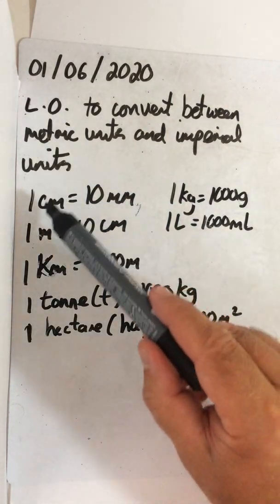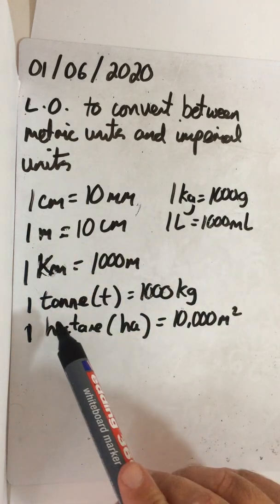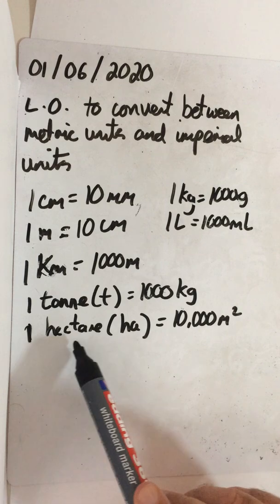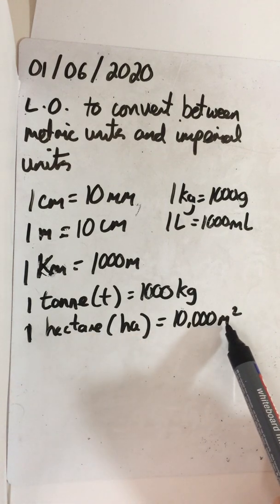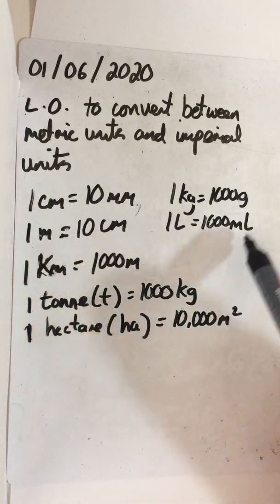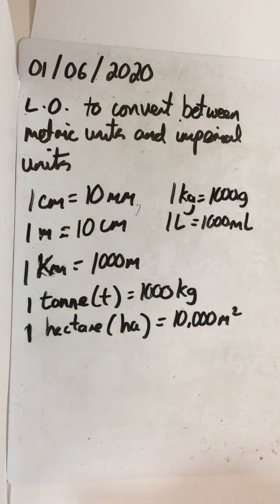If you want to, you don't have to write all of these down. You definitely write down 1 ton is 1,000 kilograms, please. That's a metric ton. 1 hectare is 10,000 meters squared. So definitely write down those two. If you're not too sure of the others, write them down. If you know them, don't worry. So if you just write down those, please pause the video while you do that, okay? And then we'll get on with the lesson.